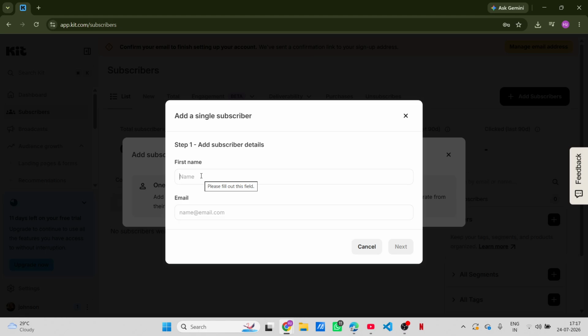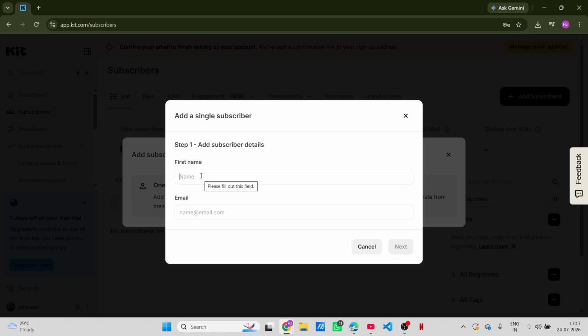Tracking how your subscribers interact with your emails is equally important. Once you start collecting subscribers, you can create segments based on their behavior, like opens and clicks, which helps you tailor your future campaigns. Let's say you sent out an email about a new course, and you see that some subscribers opened it while others didn't. This information is gold. You can follow up with those who didn't open with a different subject line to grab their attention. Customizing your communication like this keeps your audience engaged and helps increase your conversion rates.